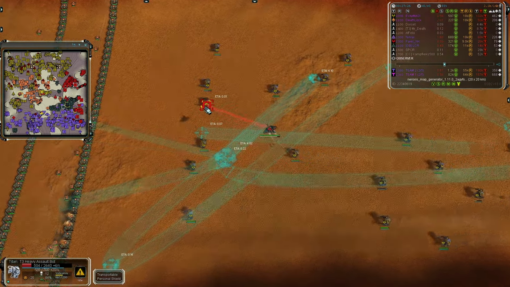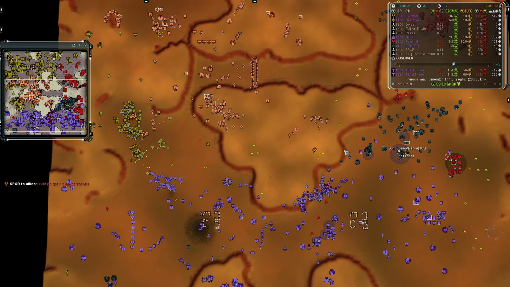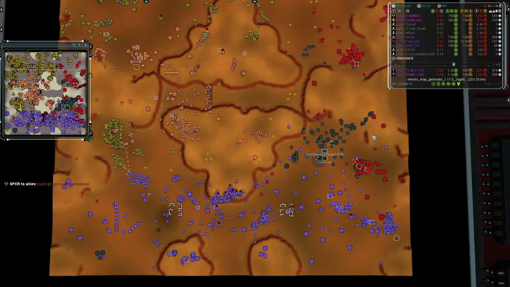You know, kind of raining going down here in the south. Unfortunately, it will only go one way, and that is Magi's due to the amount of Ravagers being built by Deathlock. Gonna make this position very annoying to deal with. Could get an air experimental, says SPCR. Yeah, Awasaw would probably be the way to go.